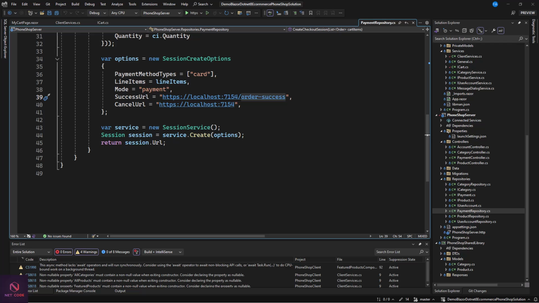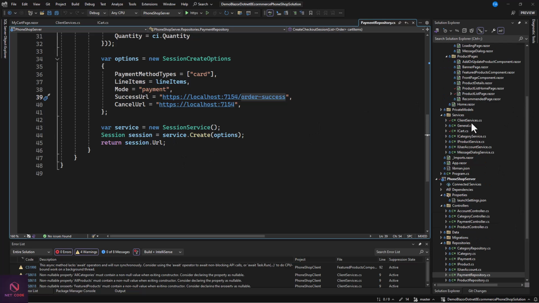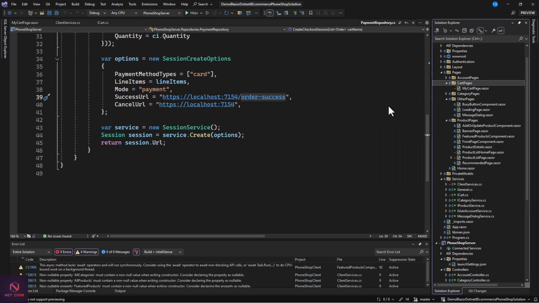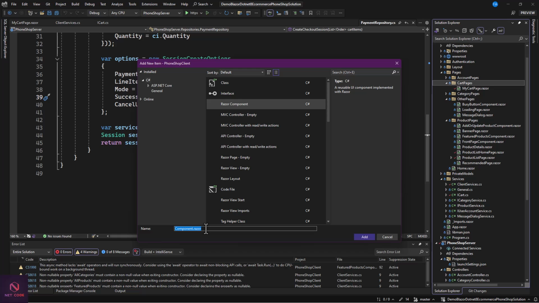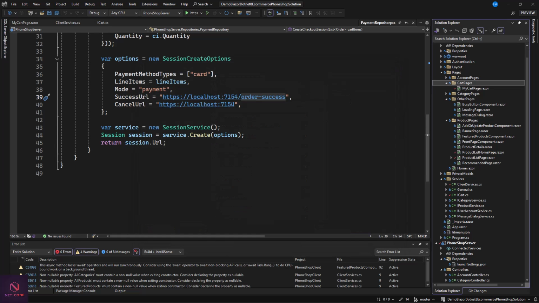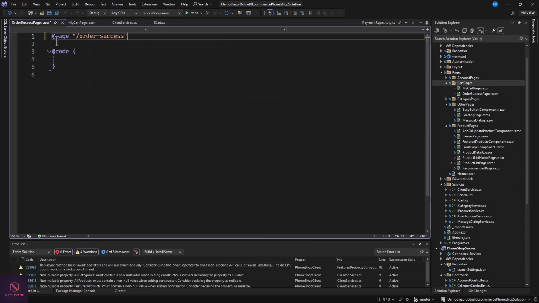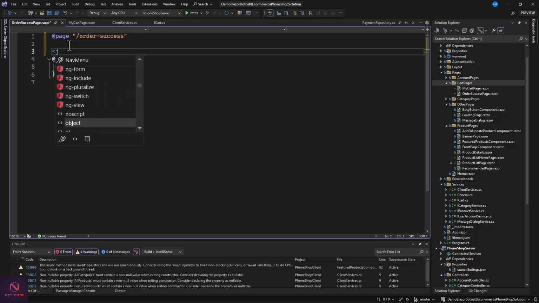We can create a component and that component, I'm going to name it as others assets. Maybe let's go to the same cart page, right click on this and add a new Razor component. Let's name it as others assets. And now we have to specify the route in here. So maybe then we can write something like, so this is going to be an H1.